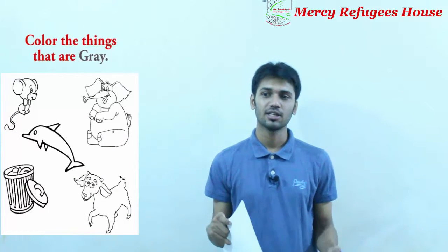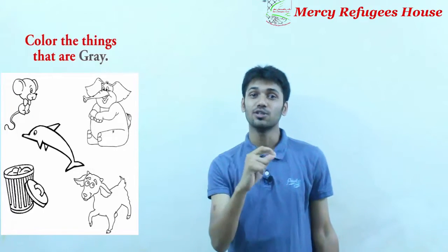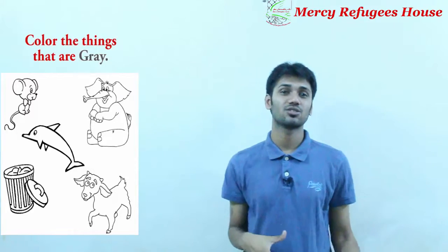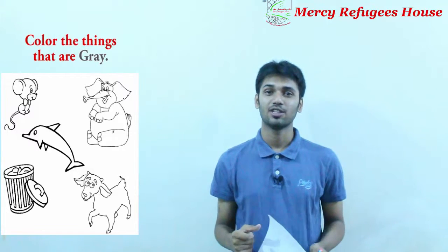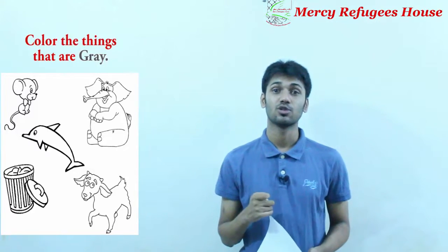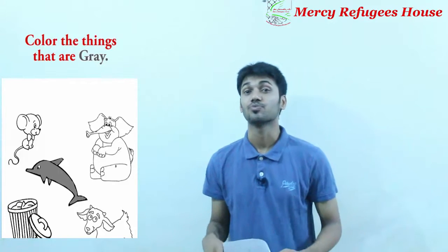Now go to the next page. It's talking about painting all these things into gray. Now look at this mouse. Ask the student to paint it into gray. Show it. You do the mouse first and then ask the student to do the elephant, then the dolphin, then the waste basket, and then the donkey. It's a donkey, elephant, dolphin, waste basket, mouse. Yeah, make sure the students paint all of these shapes into gray.